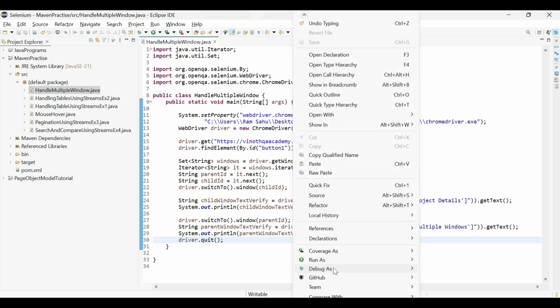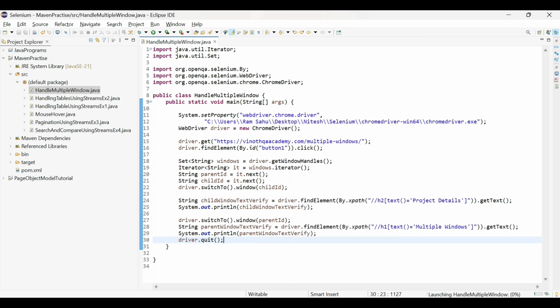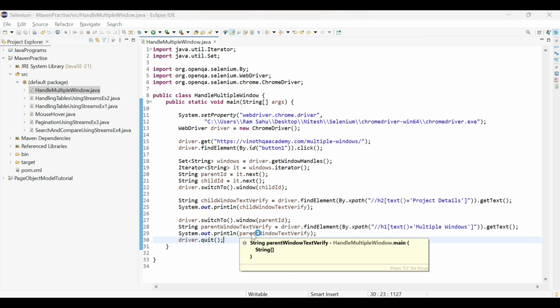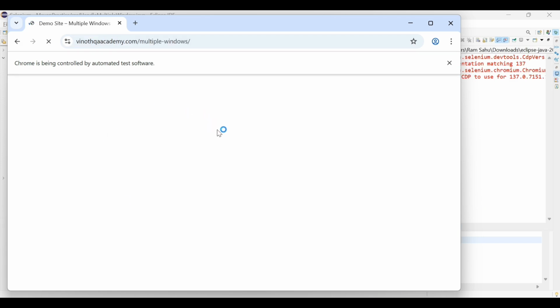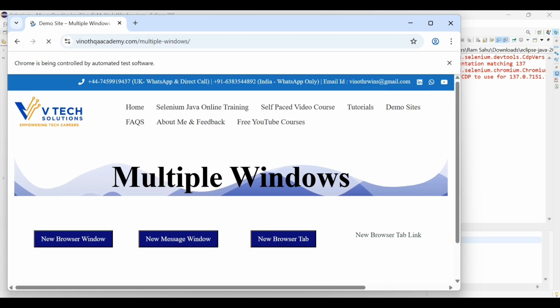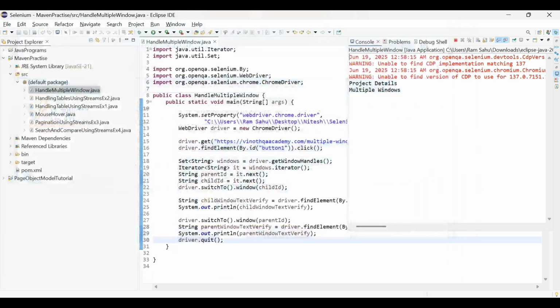Again, let's run that test. Run as Java application. It will open the window, click on that, and open a new tab. Verify this, and it will close. So you can see the test case is passed.